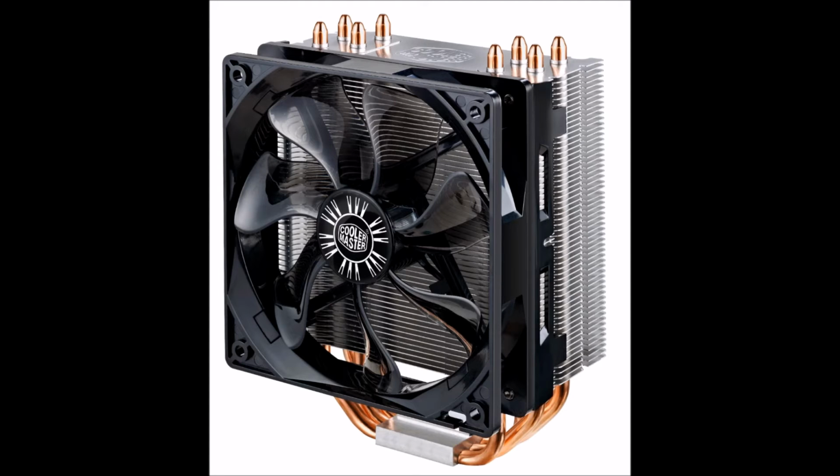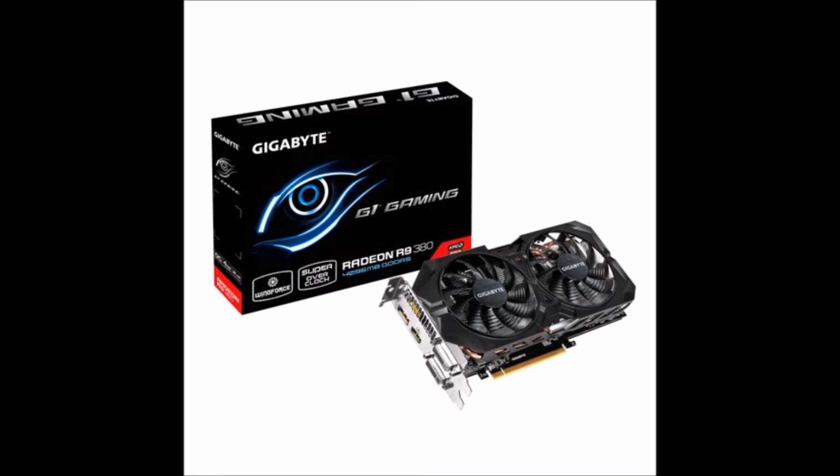To cool the CPU, we have a Cooler Master Hyper 212 Evo for £25. This will allow us to do some mild overclocking so we can squeeze just a bit more performance out of our CPU while keeping temperatures down.